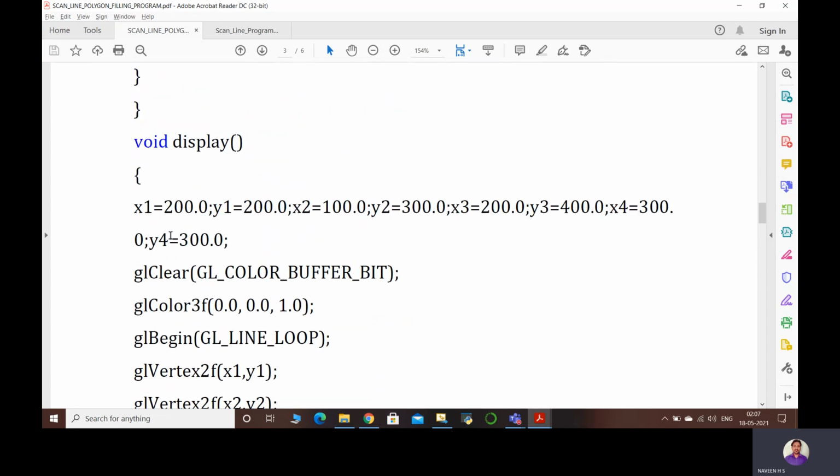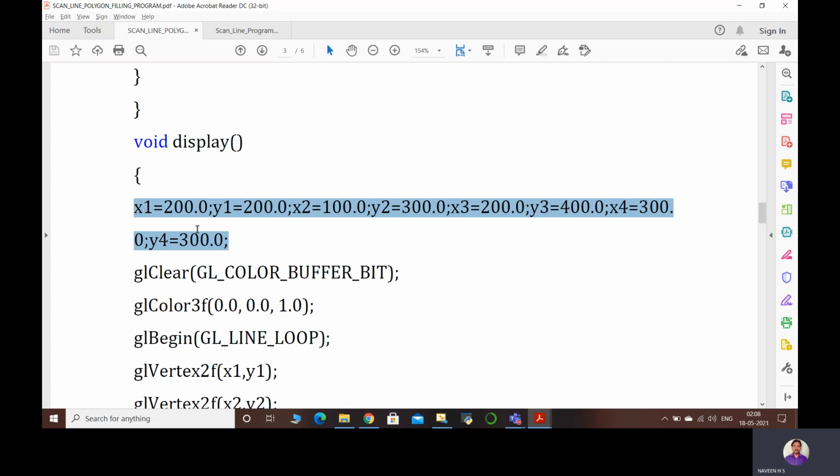What will happen in the display function? In order to construct a polygon, we said that at least three vertices are needed, but in this example I am considering four vertices: x1, y1, x2, y2, x3, y3, and x4, y4. I am not giving the values as input through the prompt; I am passing them directly in the program itself.